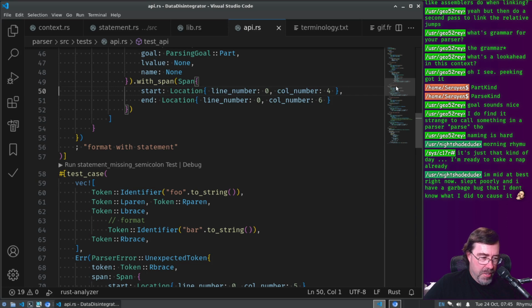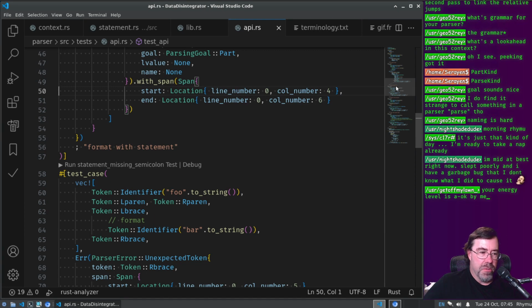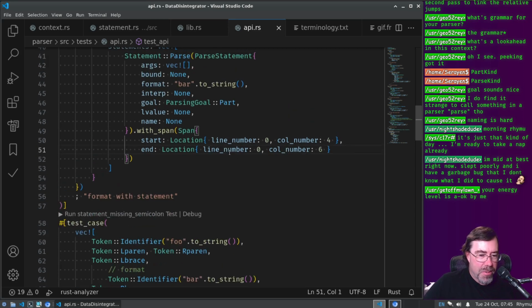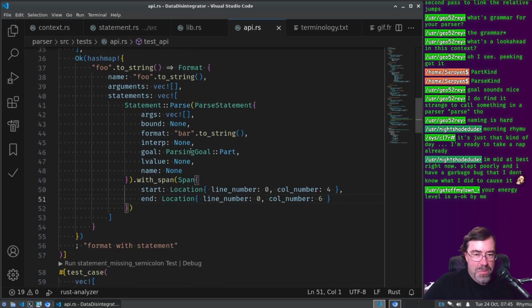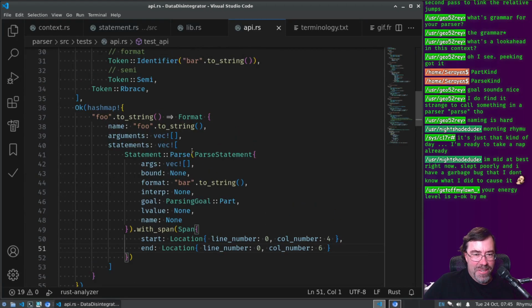I'm sorry about the bug. Nightshade dude, just remember the worst bug feels the greatest when you finally fix it. So if anything, hope that you occasionally have a bad bug, a garbage bug, so that it feels so much more sweet when you fix it. If you just have mediocre bugs all the time, you'd only have mediocre rewards in fixing them. My energy level's okay by me. Yeah, but I look at other streamers who are way into it and hyped up, and they have like 75 people watching, and then that envy creeps in, and I'm like, no, I don't want that. I don't want that at all.